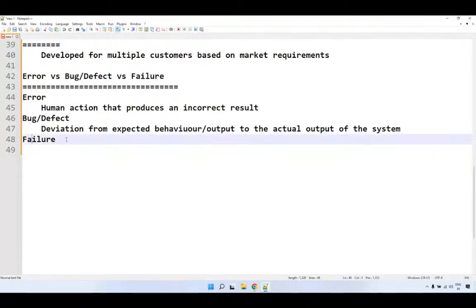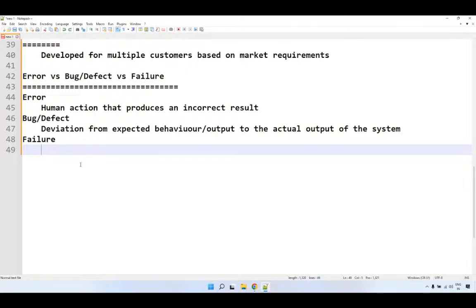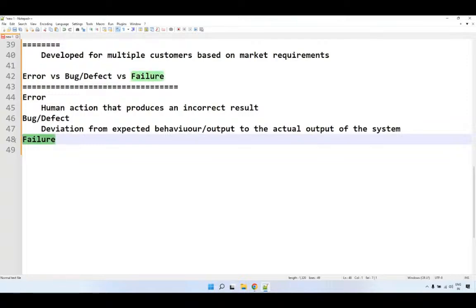So when can I say a failure? As a developer, I have developed a software or an application. Who will use that software? The end user or client. If the client identifies any issue in the system, that particular issue I can call a failure.